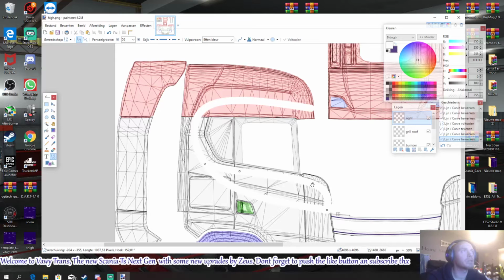I'm trying to get under that line because that is where it starts curving, so it can pull your line out of its form. That doesn't look really nice if it gets pulled out of the form that you actually put. So I'm trying to just get that lining under it.